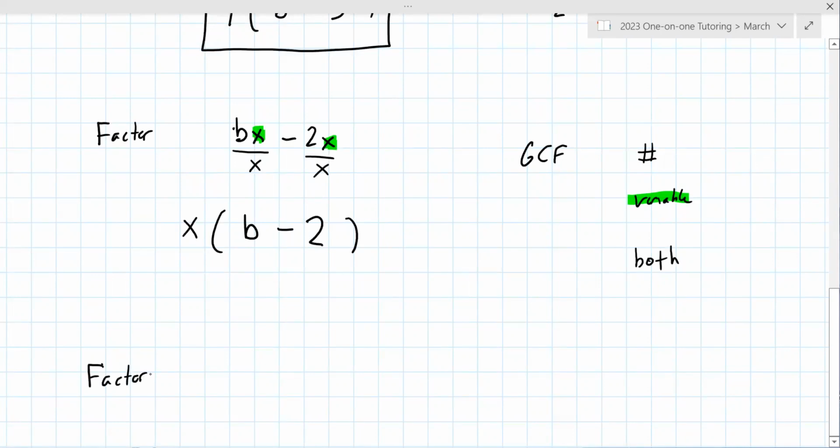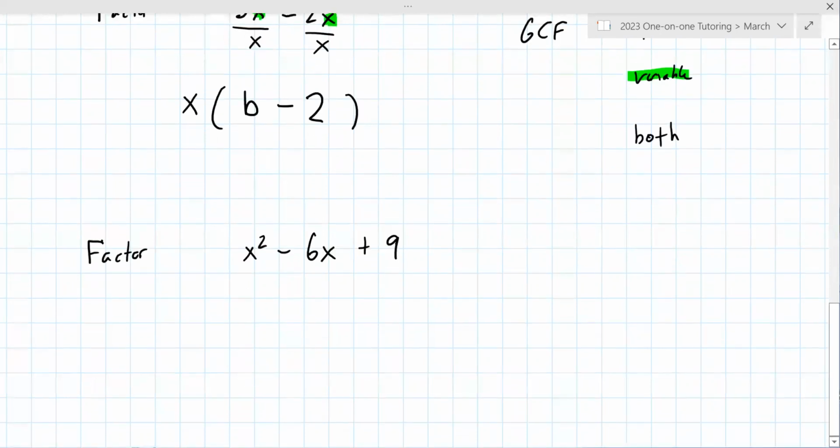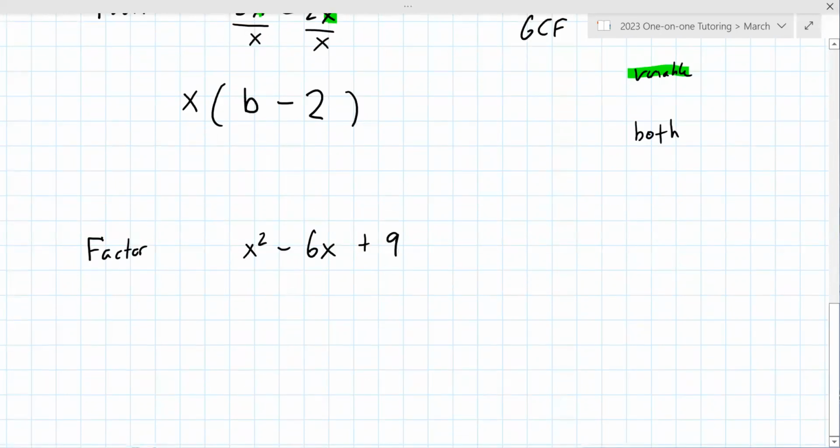Okay. 2x squared minus 6x plus 9, like this. No, it's just x by itself. So 2x squared minus, well, I meant x squared. Just x squared, like this. Mm-hmm. Okay. So this is no longer GCF factoring. This is not a GCF. This is a trinomial.